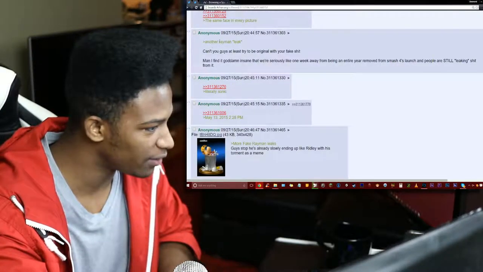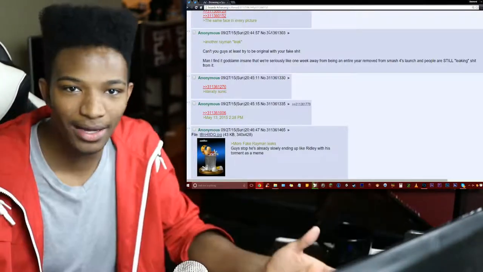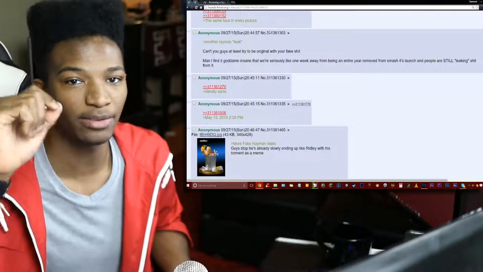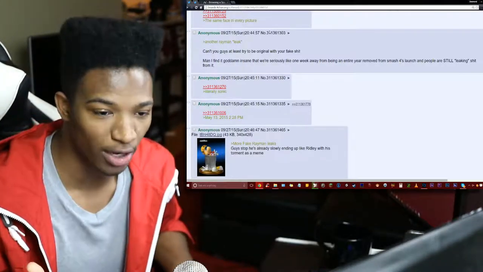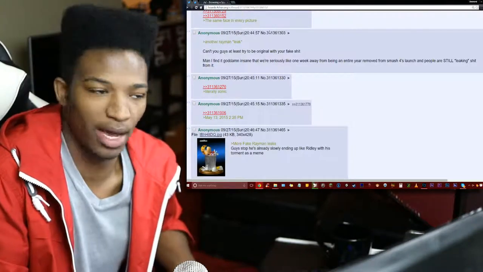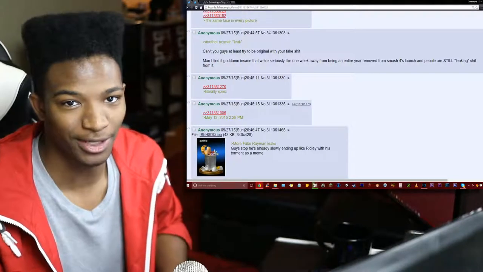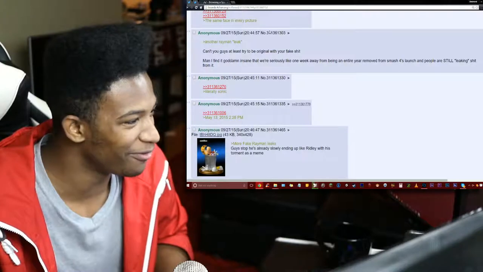Let me see. Same face in every picture. Another Rayman leak. I'm excited looking at this, though. I mean, aren't you guys hyped about a concept of Rayman being in the game? I know he's not been on top of his game as much as he was in the past, but I still feel like he would be an incredible addition to the roster. He fits it so perfectly, in my opinion. Then again, I guess a lot of people feel that way about characters they want to be in the game, so I'm not unique in that sense. Can't you guys at least try to be original with your fake stuff?